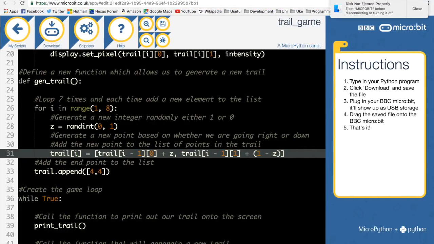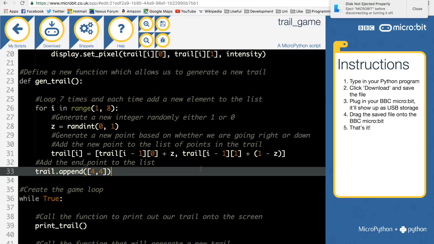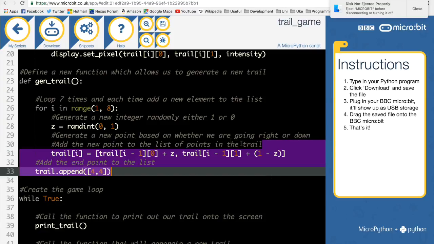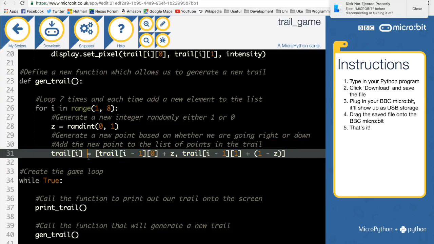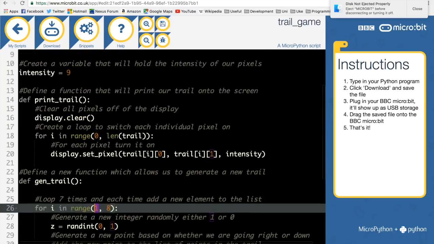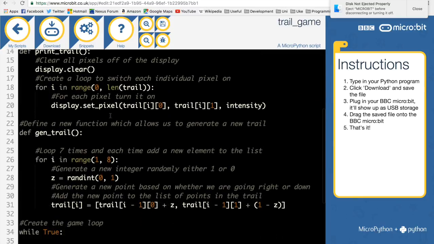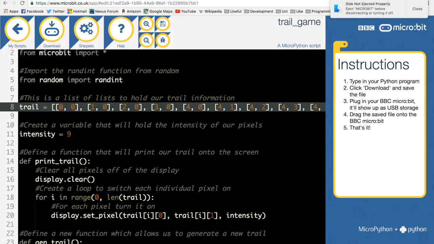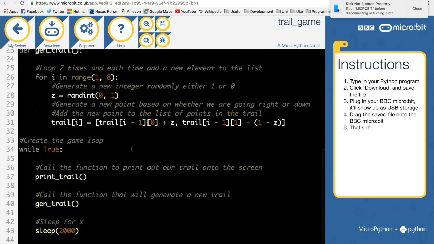So there's a bit of a difference here with what we're doing. We're not actually deleting anything in that list anymore. All we are doing instead is taking the first element, which is this, and replacing it with this list. And we're adding a 1 either to here or here. So it's either going to be 1, 0 or 0, 1. And then the same again. So if this one is 1, 0, this one could be 1, 1 or 2, 0. Or alternatively, if this one is 0, 1, this one could be 1, 1 or 0, 2. So we've sort of randomized somewhat what we're doing.